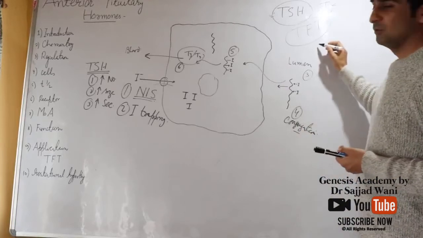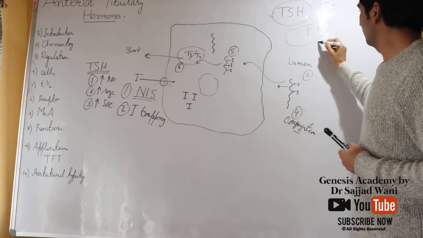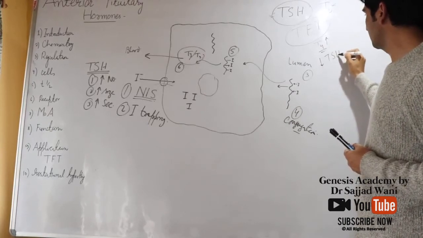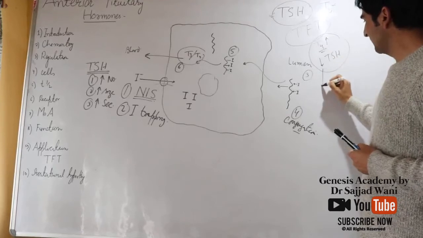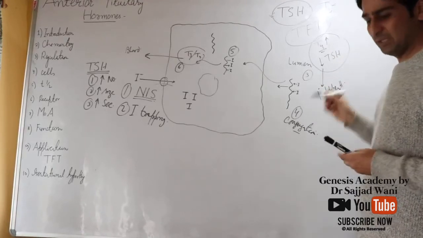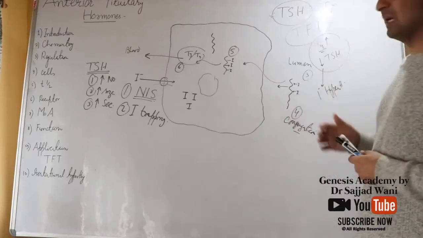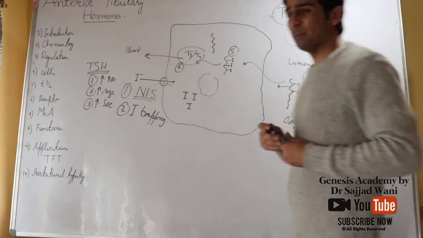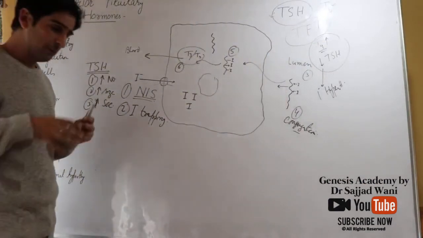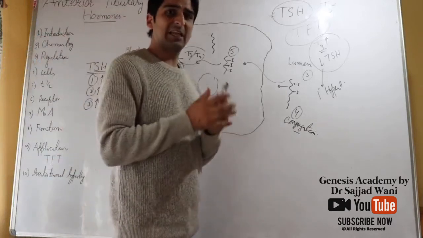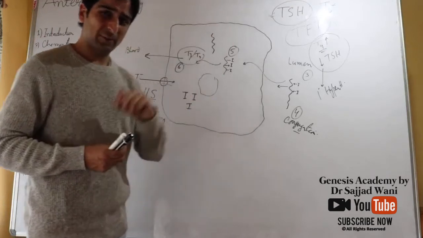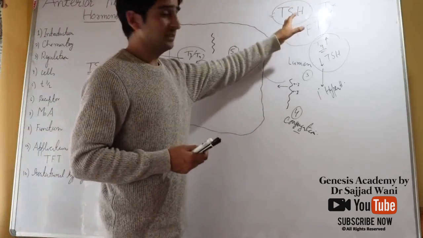For example, usually if you have a high level of thyroid hormones and you have a low level of TSH, right? This may indicate a primary hyperthyroidism. For example, in case of Graves' disease, you have a primary hyperthyroidism. So this is one of the applications of the thyroid stimulating hormone. Thyroid stimulating hormone can be used for the diagnosis of various pathological conditions like the Graves' disease, etc. It can be helpful for the diagnosis of hyperthyroidism, hypothyroidism, by measuring its concentrations.